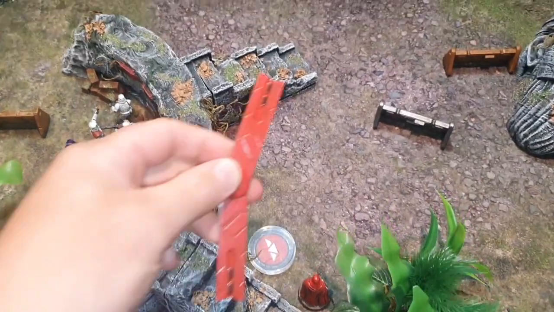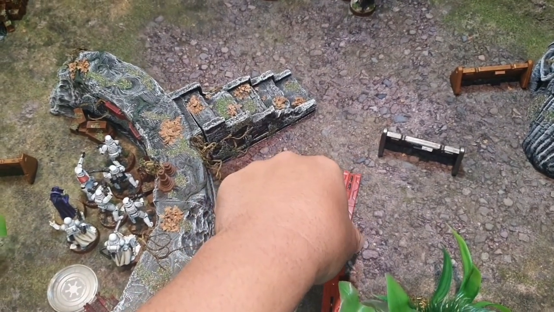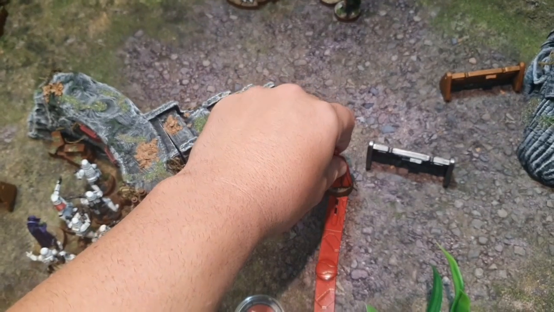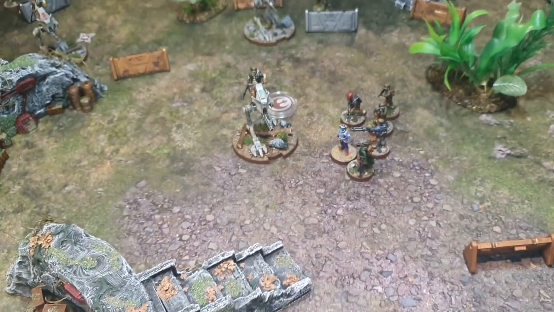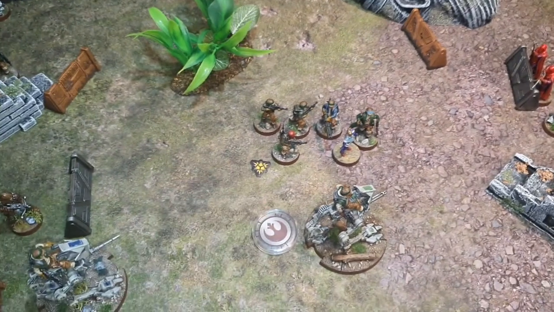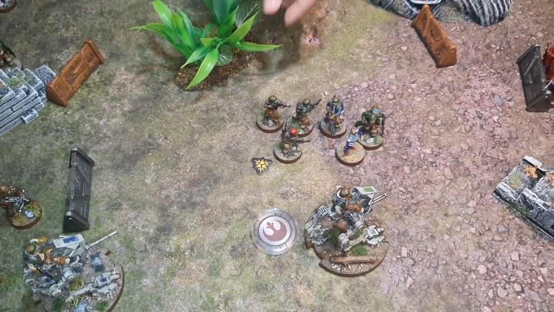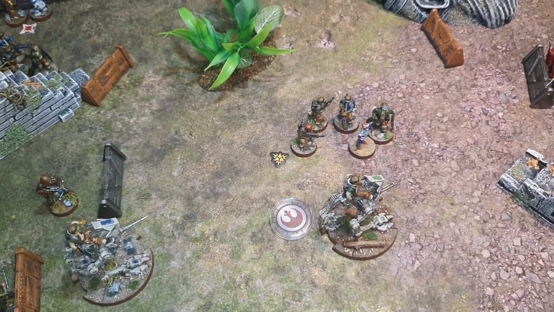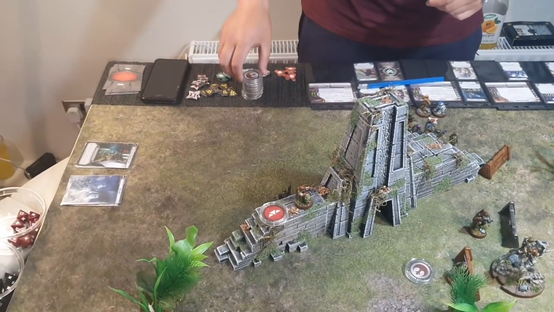Okay, so I've done some measuring and I don't think they make it. So I'm just going to move up with the unit leader to here round, and then have my shots at the unit with the hostage. Okay, so suppression going on, and then pick a mini to come off, Steve. And then it's over to you, mate.